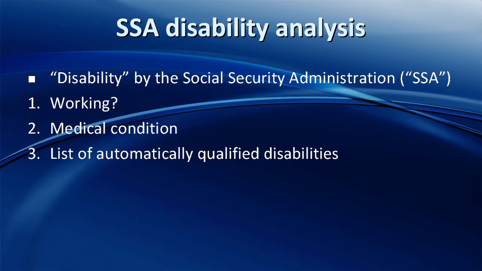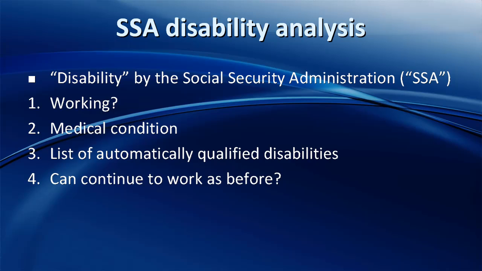Fourth, the SSA will ask whether Ray can continue to do the work that he did before his medical condition interfered. Remember that to get to this step of the analysis, Ray must either not be working at all or working but earning less than $1,000 per month. In other words, the SSA is assuming that Ray's medical condition caused him to stop working altogether or to change jobs, or perhaps to substantially reduce the hours he works. If Ray's medical condition prevents him from resuming the work he did previously, then the SSA will proceed to the fifth step. Otherwise, the SSA will probably determine that Ray is ineligible for disability benefits.